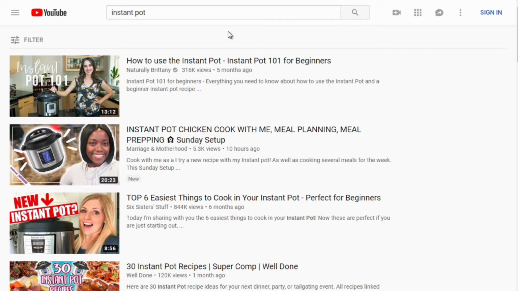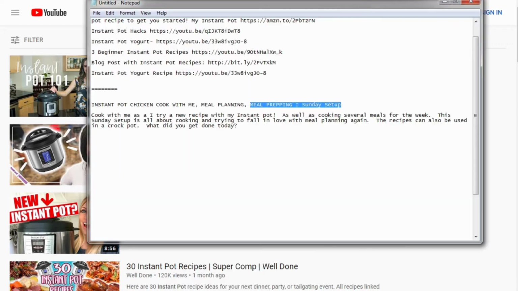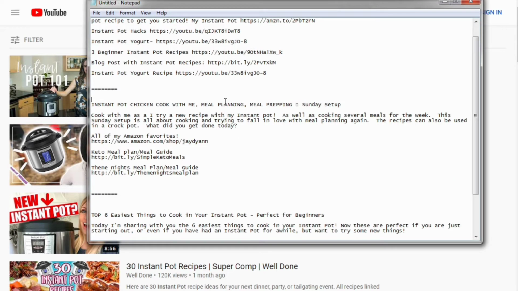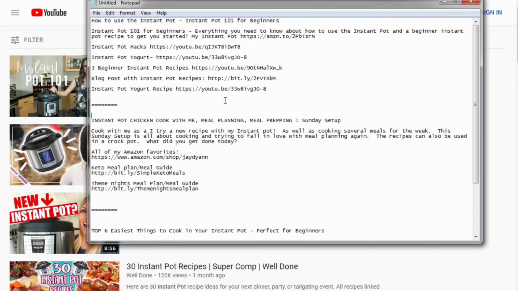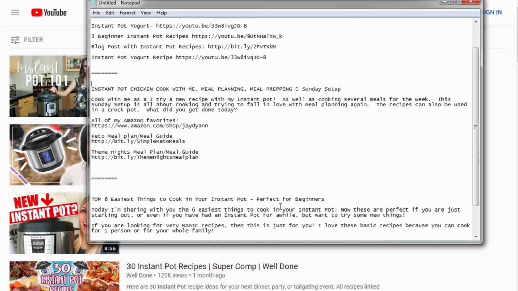From analyzing the previous videos with the top 3 videos to get an idea of what the titles were, what the descriptions were, if we look at the 3 and we refer back to this, the question is, what are the commonalities between the titles? Obviously the keyword Instant Pot, but we also noticed that the top one and the third one both have the keyword beginners.